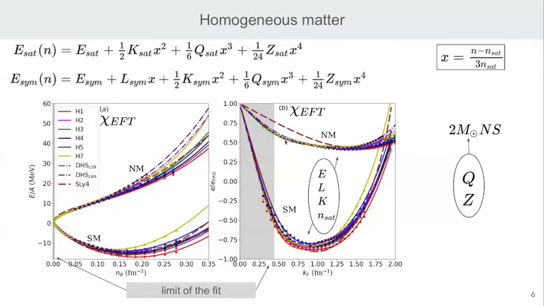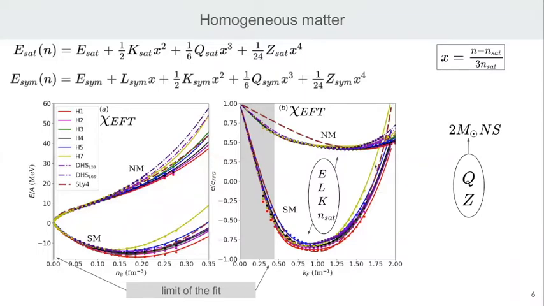Hamiltonians. You can see that I'm plotting this up to twice saturation, more or less. That's because we know Chiral EFT has a breakdown density that is one or two times saturation density. And it will mean that I can use this data to constrain our low order parameters that are put here: energy, the slope, and up to the curvature. The high order parameters are not constrained by this data.